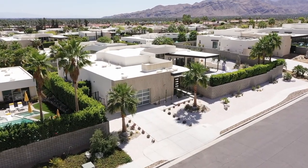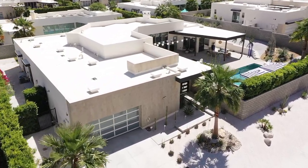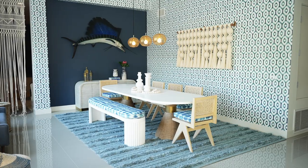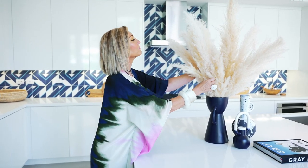Step inside the Moroccan Modern. This was a new build property — a blank canvas with clean architectural lines and a fresh, airy feel. The clients purchased this home as a getaway and vacation home in Palm Springs to enjoy gorgeous panoramic mountain views. They were inspired by a Moroccan thematic approach, really wanting to create character and add personality. They challenged me to create a modern Moroccan aesthetic that was colorful, inviting, and perfect for relaxing on holiday.